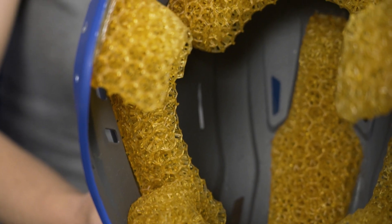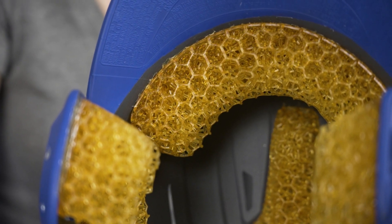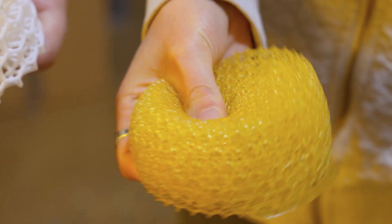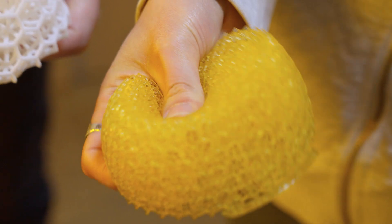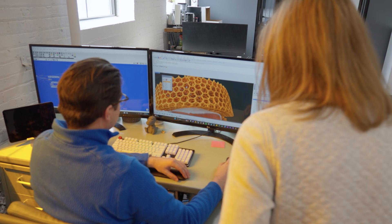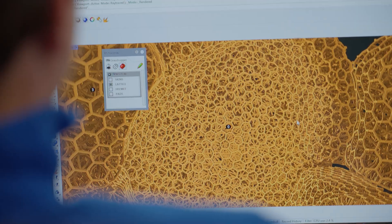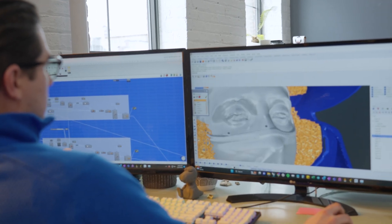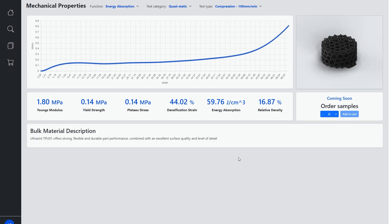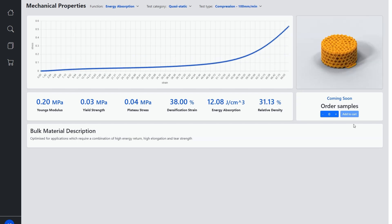To summarize: this is a 3D printed geometric replacement for foam. The padding effect comes from this lattice structure — this 3D printed form. This is an example of a digital material, something that gets some of its material properties from its physical geometry. These pads were developed and designed by General Lattice, a company specializing in manipulating material properties by altering geometry. They're working on a database of multiple types of digital materials that can be applied in many use cases beyond just sports helmets.